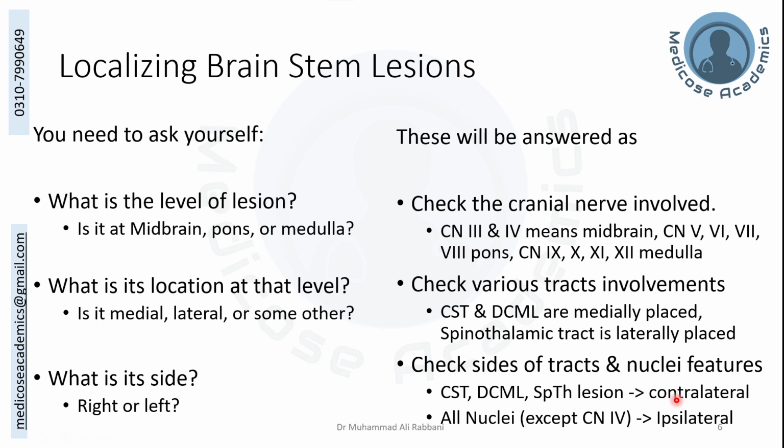So a person comes to you with contralateral spastic paralysis, a person comes to you with right-sided hemiplegia, then the corticospinal tract is affected on the left side. If one comes with a loss of pain and temperature on the right side, then the spinothalamic tract is affected on the left side. Except for the trochlear nerve that crosses the midline, all the other nuclei involvement leads to an ipsilateral syndrome. If a person comes to you with Bell's palsy, or lower motor neuron type facial palsy on the left side, then the left-sided pons will be affected. So that's how you will figure out which part of the brainstem is affected.